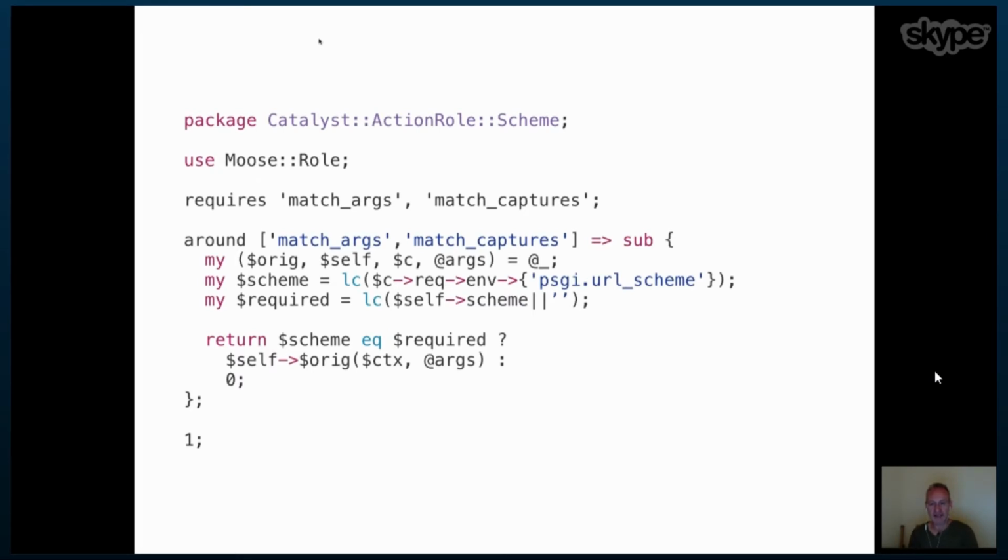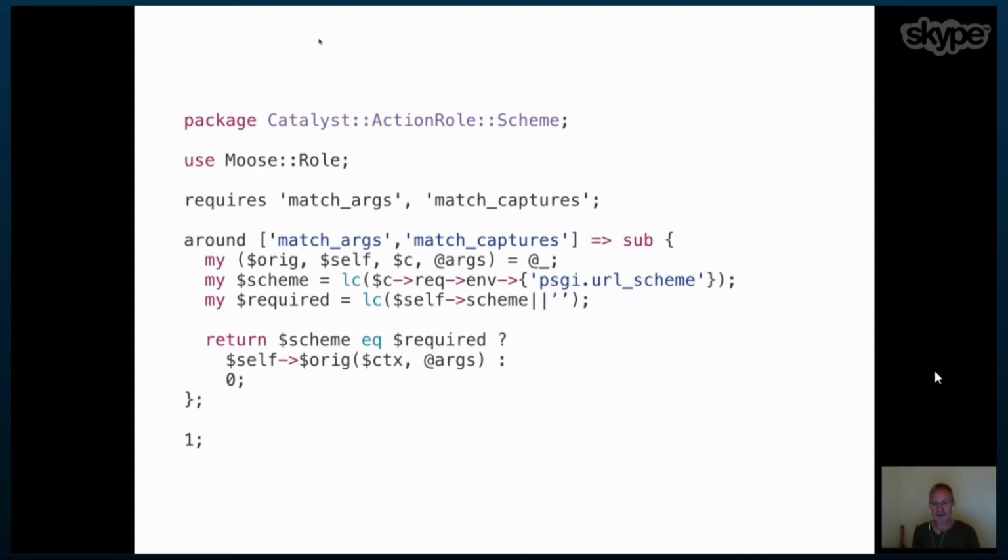Okay, so what's going on here? In this particular case, I'm making an action role that determines if an action matches the request by looking at the URL scheme, right? So the URL scheme, that is like, is it HTTP? Is it HTTPS? Is it WS for WebSocket or WSS for WebSocket Secure or FTP or something else? Generally in Catalyst, it's usually HTTP or HTTPS. You might be doing WebSockets, which is experimentally supported.